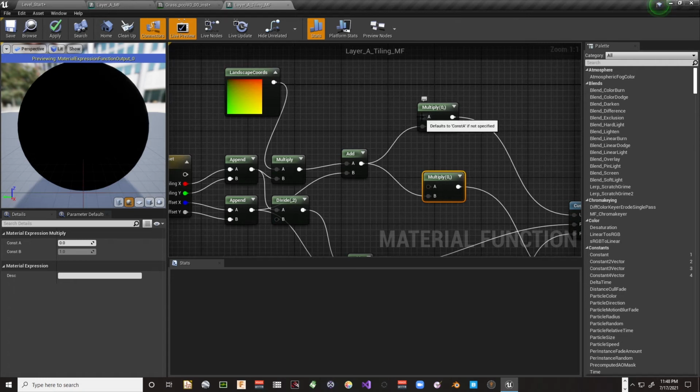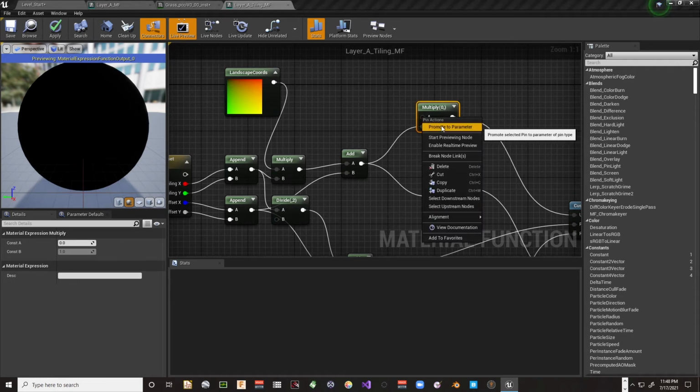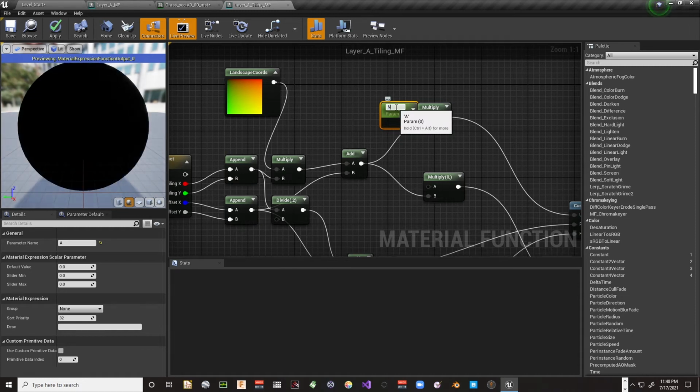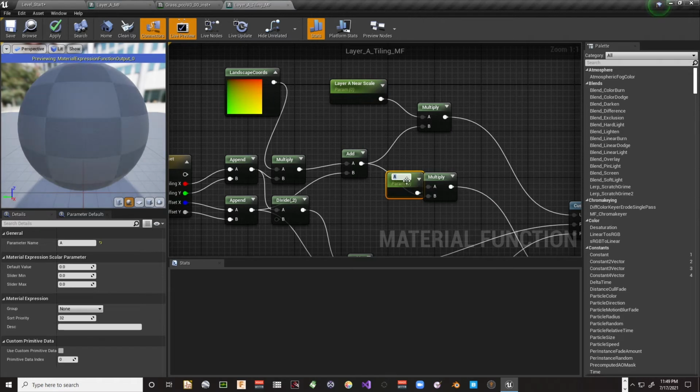So what we will do is take this A and right click, promote to parameter, and we'll call this near, it's got to be layer A near scale. And this one will promote to a parameter.